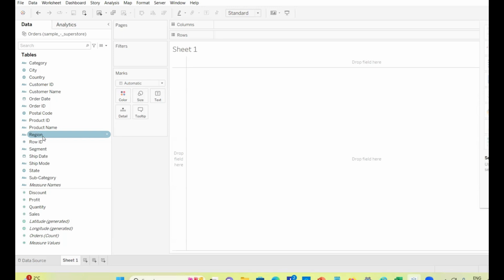Whereas measures are quantitative, numerical fields, for example sales, profit, quantity, discount, where I can apply aggregation, like sum, average, or other mathematical functions.